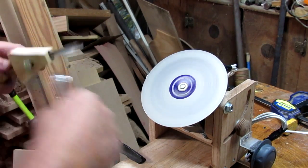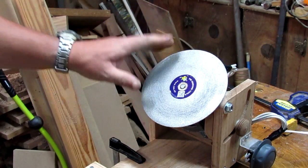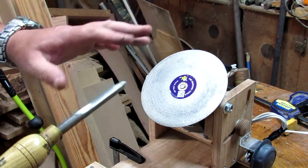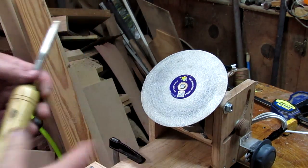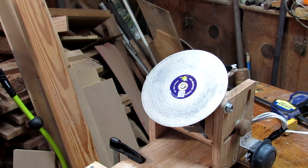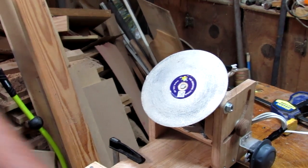Now once your bevels and all get adjusted to your setup, then you'll get the same cut every time, and you don't end up with what's left over from your grinder from years past.